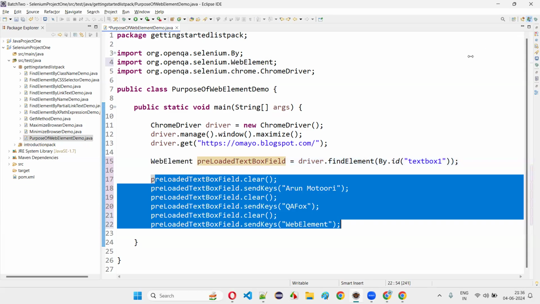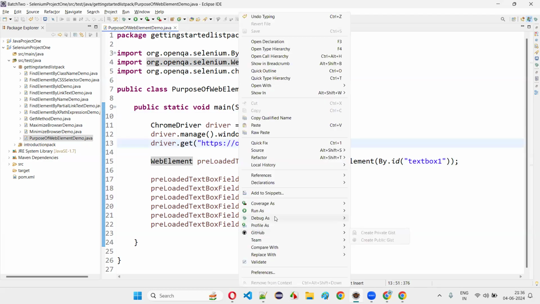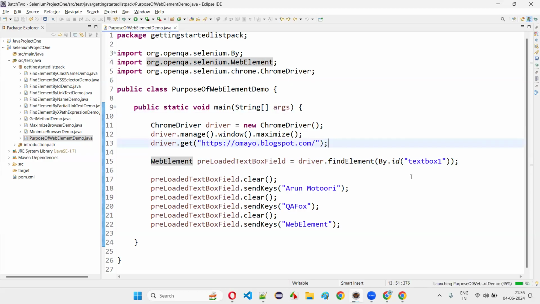Okay, clear everyone? When do we have to create the web element is clear for everyone. In one operation also we can do, in six operations also we can do. Anything is fine, it's up to us in case of one operation. But when you're performing multiple operations, it's a best practice. There's no hard rule that you have to create one. Nothing like that is there in Selenium automation. But whenever you feel that it is a best practice, you do that. Okay, so this is the purpose of the web element, guys. Hope you understood it. I'll run the script and see whether it's still working fine or not.